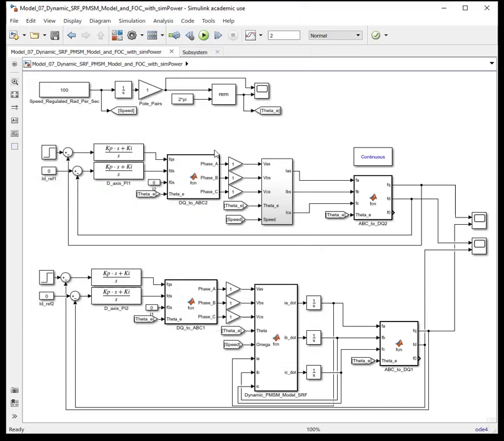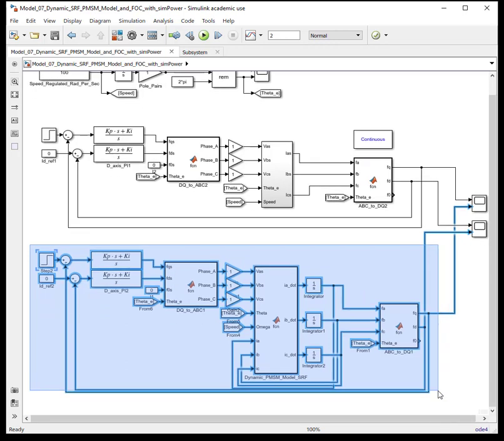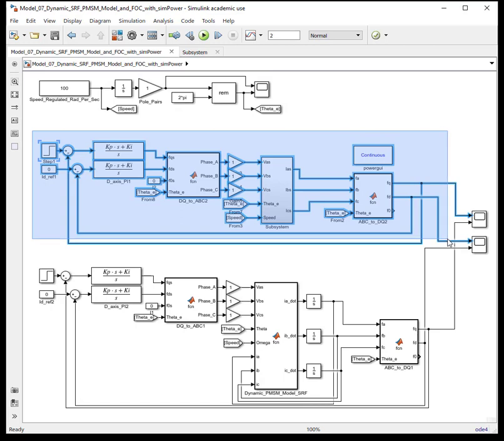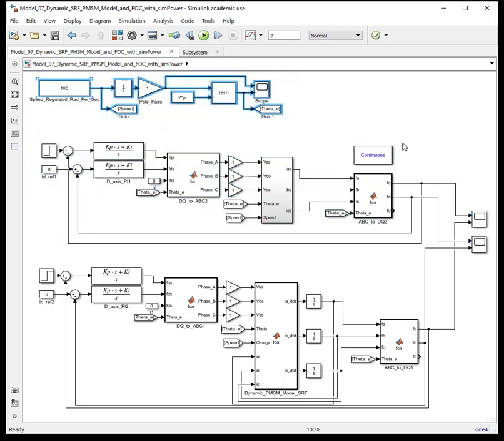Okay, so when you look at this, this is basically what we have seen in the last video. You have the ABC motor equations here at the bottom, so I'm just using that for comparison. But here on the top, we have all the same high-level blocks, our position signal generation here, and the only difference you're going to see is this block, where we implement the motor model. Everything else is the same.